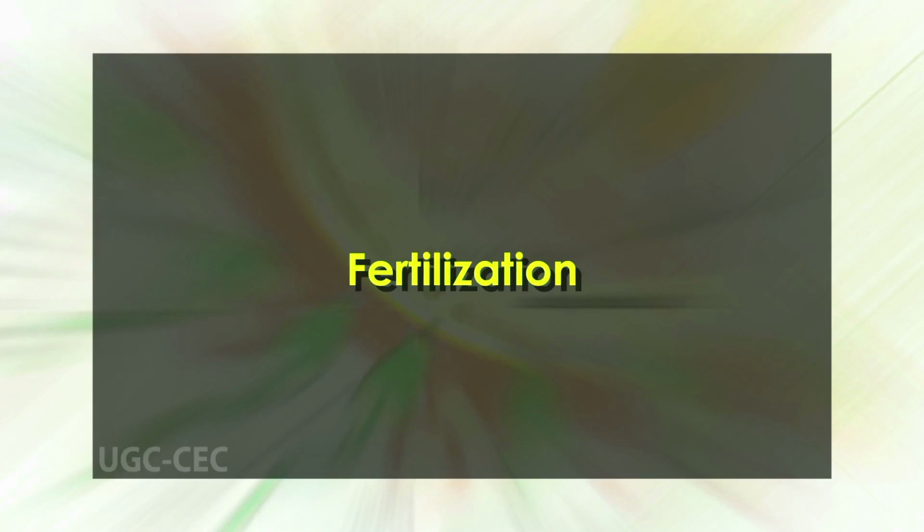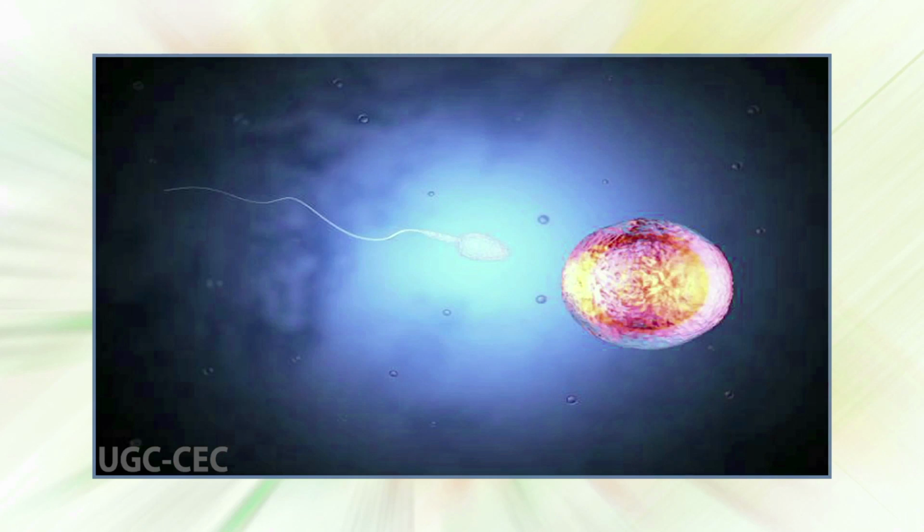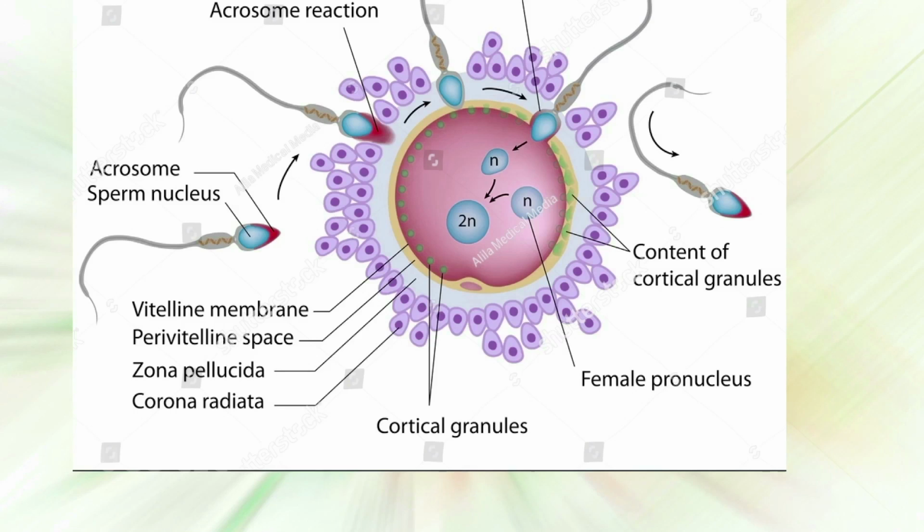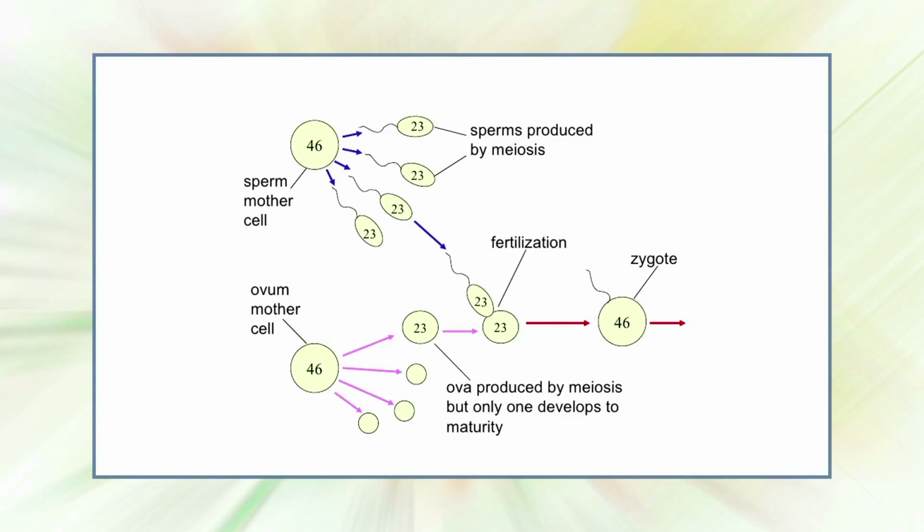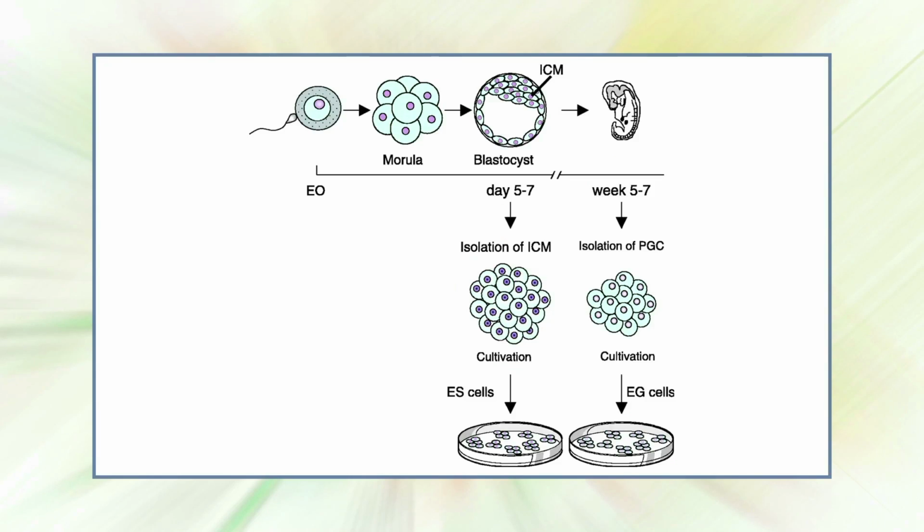Dear friends, now let's move on to the next topic, fertilization. Fertilization is a process whereby two sex cells or gametes fuse together to create a new individual with genetic potentials derived from both parents. Thus, the first function of fertilization is to transmit genes from parents to offspring, and the second is to initiate those reactions in the egg cytoplasm that permit development to proceed.